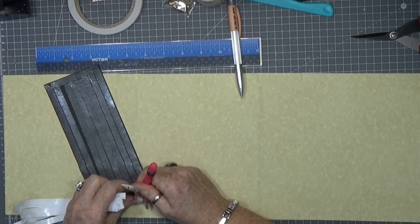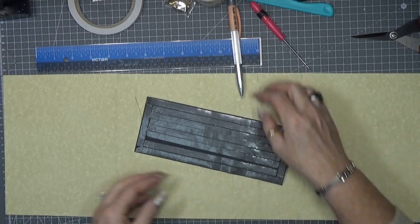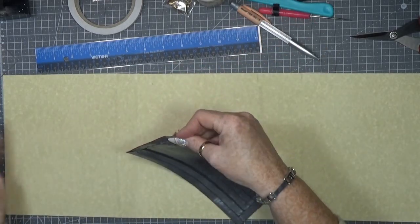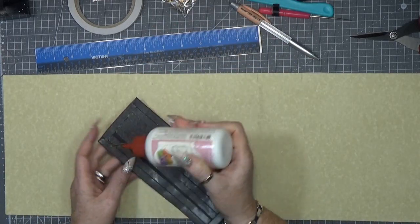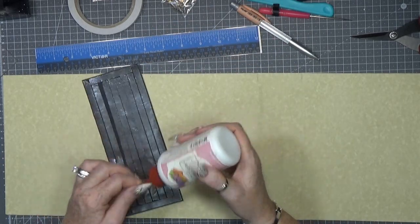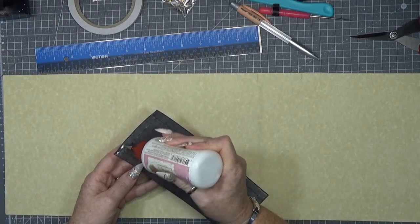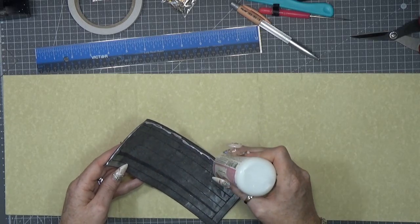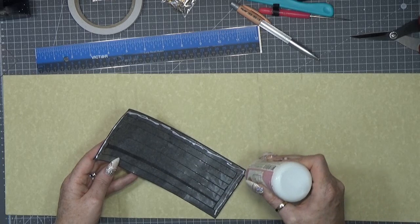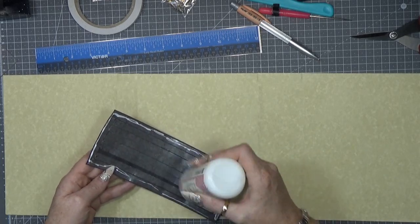Last one. Okay. Yes. Now what I like to do is add a bit extra glue, just to be sure. Especially on the edges, you want to be sure.